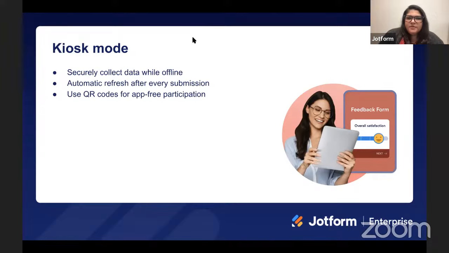Another way to get updates from the field is with Kiosk Mode. Kiosk Mode is a feature of Jotform apps that allows you to use Jotform offline without losing any data. So I know that this is a question that we saw a couple of times in registration. Can I use Jotform offline? So yes, absolutely. Kiosk Mode is the answer to that. With Kiosk Mode, data will sync to your account when you return somewhere that does have an internet connection.